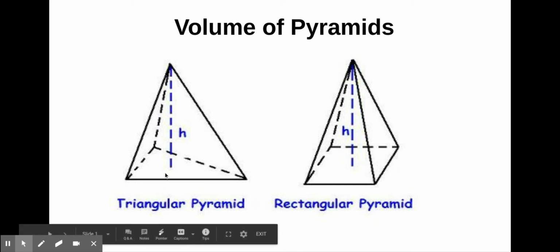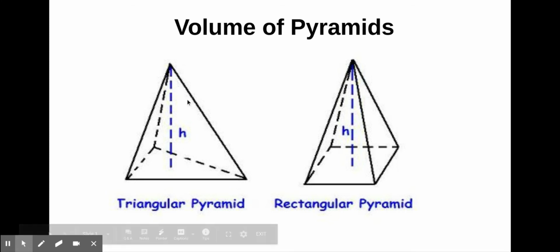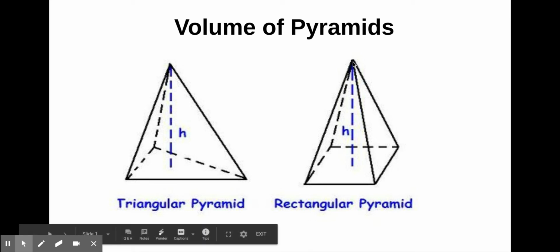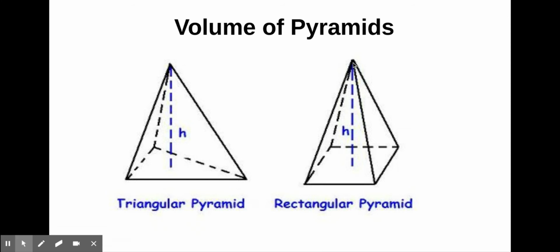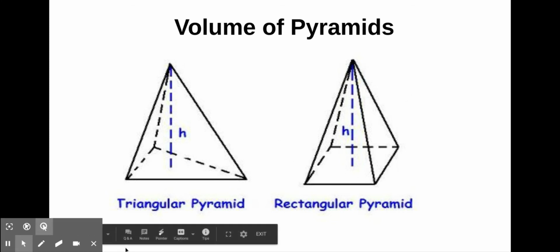If you have a triangular base, then you can only have three faces going up to the pinnacle of your pyramid. If you have a rectangular base, then you're going to have four faces, or four triangles, all coming up to that pinnacle. The only thing that really stands out, that's most common there, is that the height is going to be the same, from the pinnacle straight down to the center of that base. Let's talk about our next slide here.